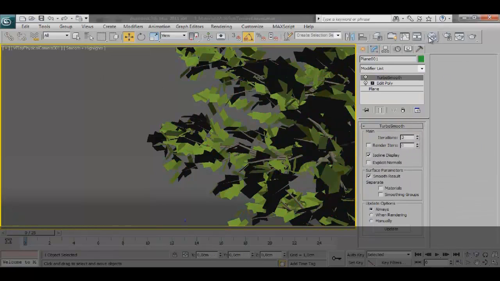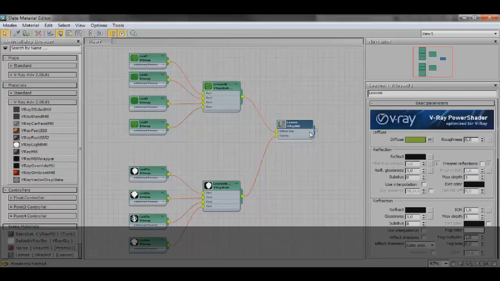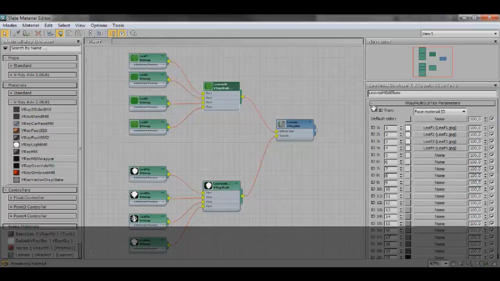And the way I've set the material up is, this is a regular V-Ray material, and in the diffuse map I have a V-Ray multi-subtexture with get ID from face material ID, and then I have 4 different diffuse textures of oak leaves in the first 4 slots, since I have 4 material IDs in my leaf polygons.